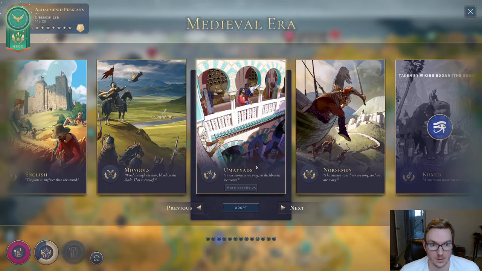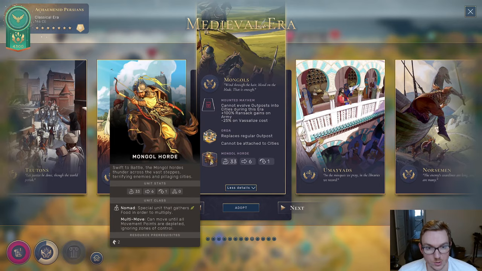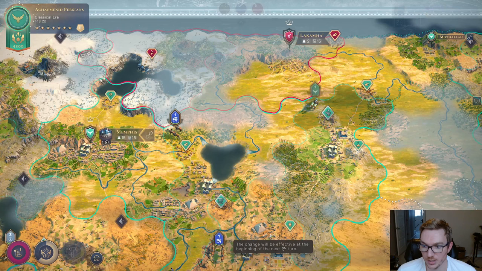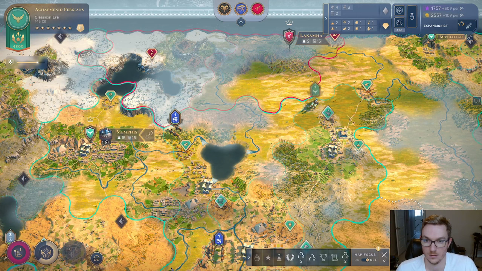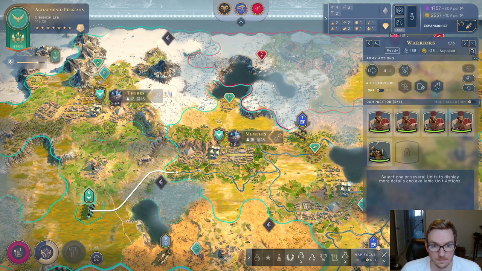The Mongols are interesting. And you get the Mongol horde, which is super duper powerful. This though, 7 food per number of things, and then this stronghold is fantastic since it gives you stability and basically food as well. It's just really, really strong. So I'm going to move to the English here. And let's see if we can, before we end this video, take out Livia. Do some real damage.